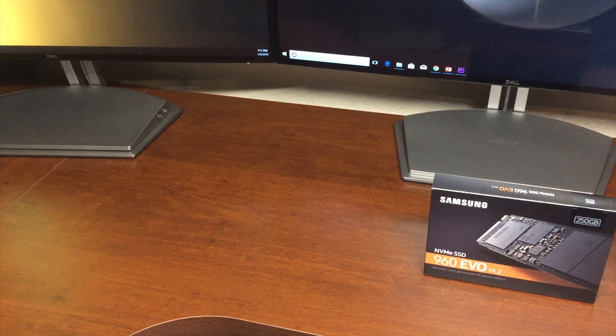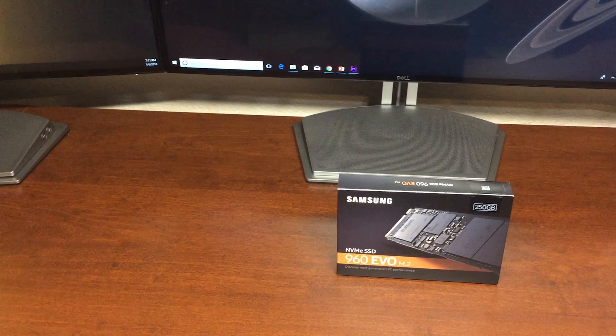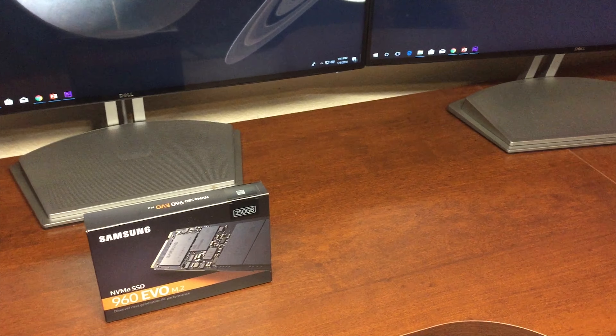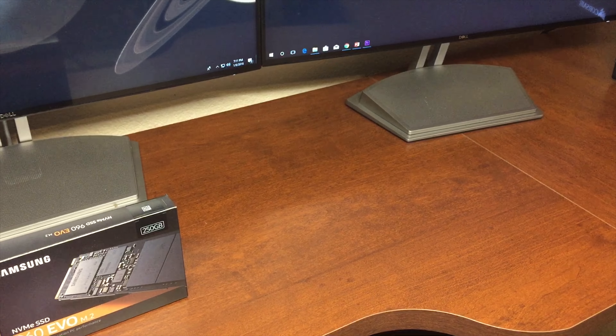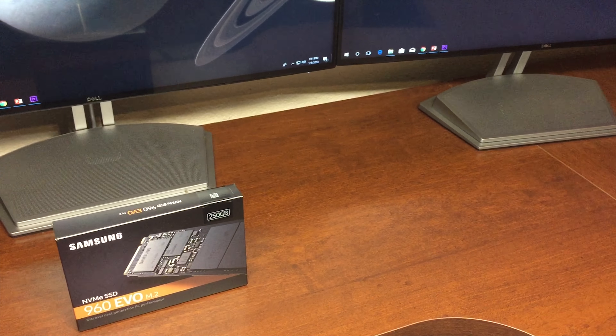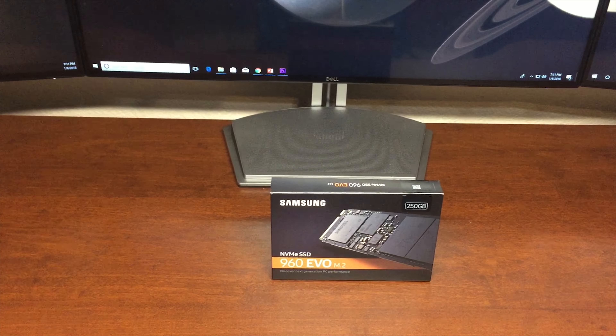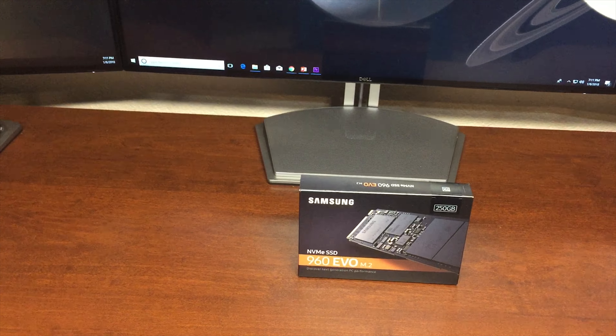This SSD is really only going to make a slim, marginal performance upgrade. However, it is a nice SSD to have and does save you a couple of seconds here or there. If you guys have the budget for this SSD, then you might as well get it — otherwise, just get a regular SSD and you'll probably be just as happy and a bit wealthier. Now, if you really want to squeeze all the performance out of a drive like this, you should actually consider the Samsung 960 Pro, because at that point price wouldn't be an issue and the extra warranty and MLC NAND memory is so much better on the 960 Pro.